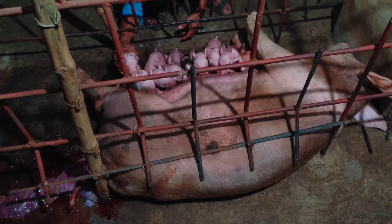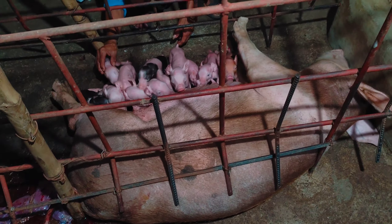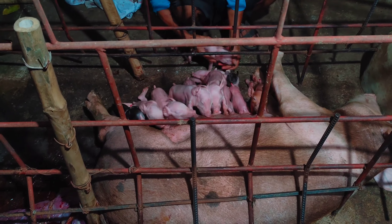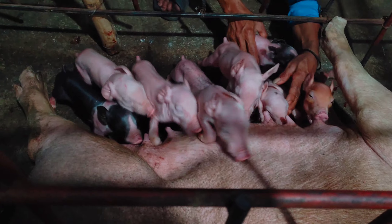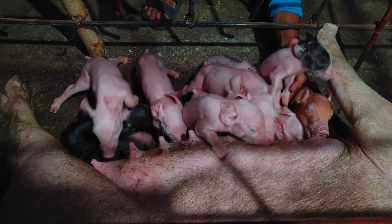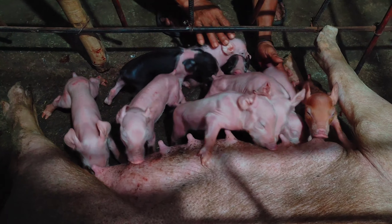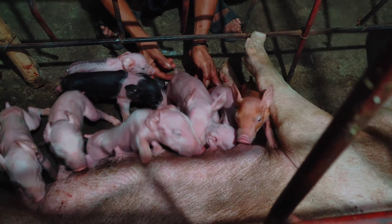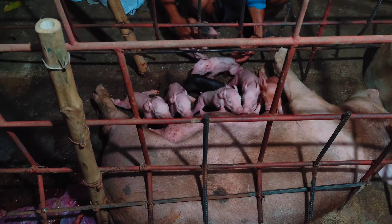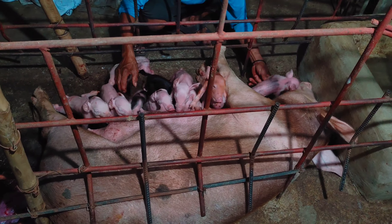She is done now. There's her placenta coming out, so she won't have any more. Those 11 will be all. Sorry about the gruesome bloodiness, but that's just part of it, part of having a farm. Them little bitty fellers going to town right there. I like the little black and white ones and the little brown Duroc mix on there. She's a cute one. That's a girl. This is our first litter of pigs in our little piggery. Happy day here on the farm.